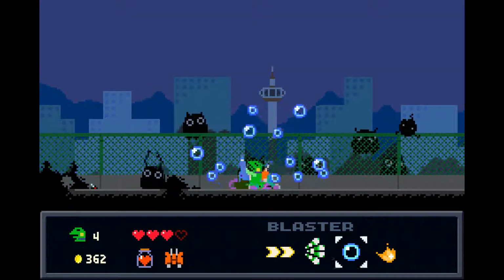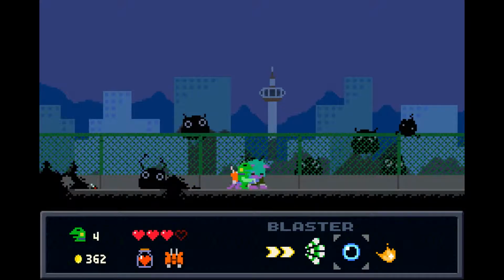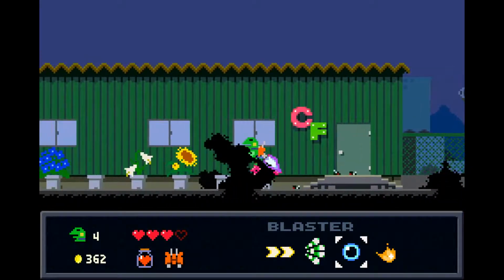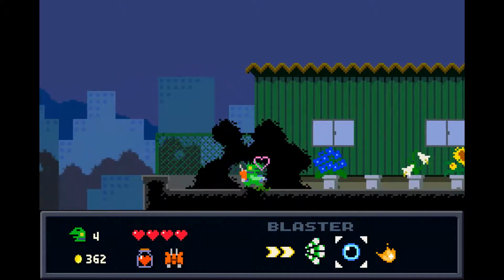You need to walk over the very center of her to activate the cutscene. There's a heart just past the door. You have to jump pretty high over the door because it sucks you in like a magnet if you get near it.